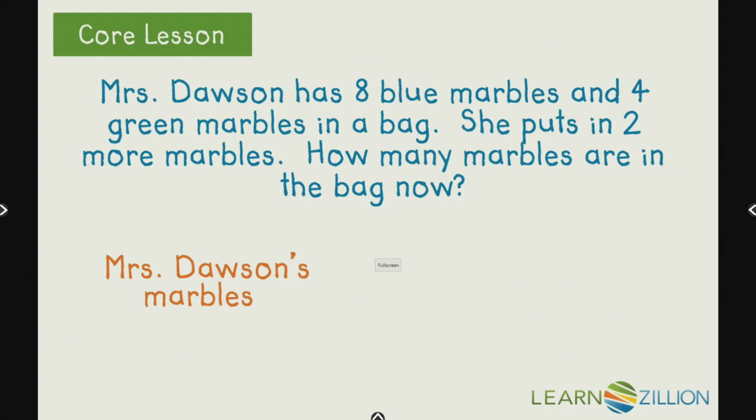I want you to say stop after each sentence so that we can go back and think about what we just read. Here we go. Mrs. Dawson has 8 blue marbles and 4 green marbles in a bag. Stop. Let's put a slash mark there so we don't forget where we stopped. Okay, let's think about that. 8 blue marbles. Now I can go down to my picture model and put this information in the bar.